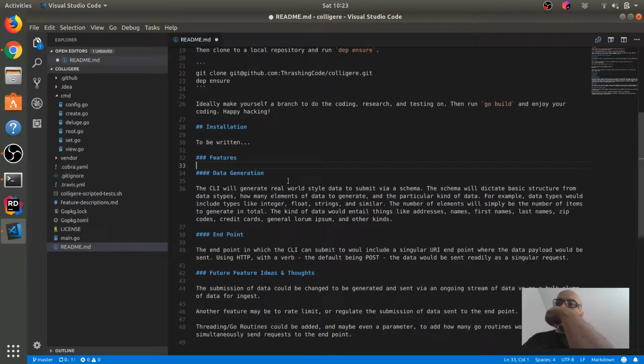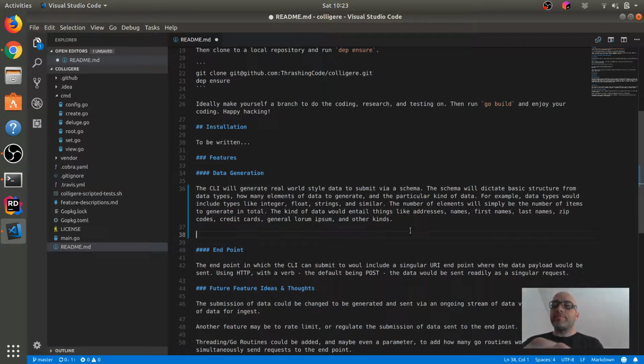The schema will dictate basic structure for the data: types, how many elements of data to generate, and the particular kind of data. For example, data types would include integer, float, string, and similar. The number of elements will simply be the number of items to generate in total. The kind of data would entail things like addresses, names, first names, last names, zip codes, and other things.